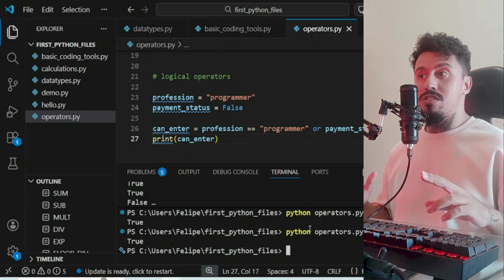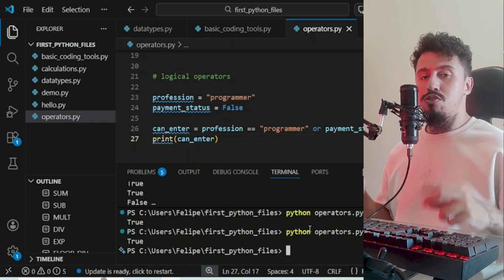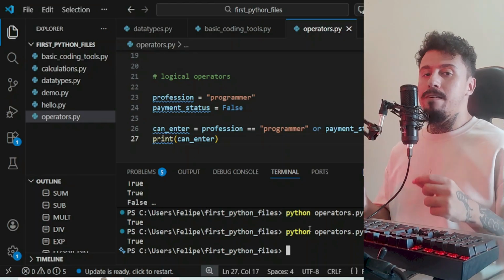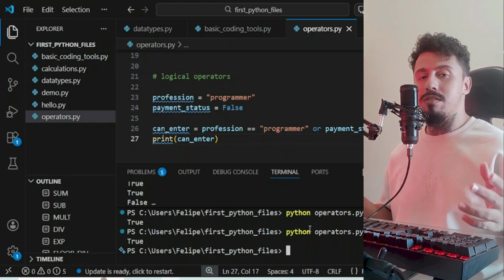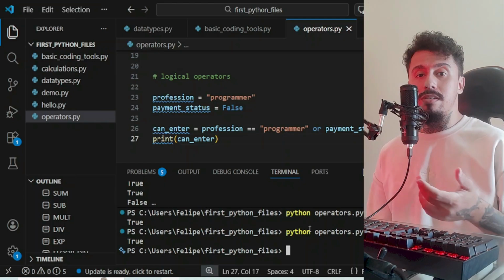And we only use 2 conditions here, 2 parameters to compare, but we could use many. So if we had 10 conditions, we could compare the 10 conditions.